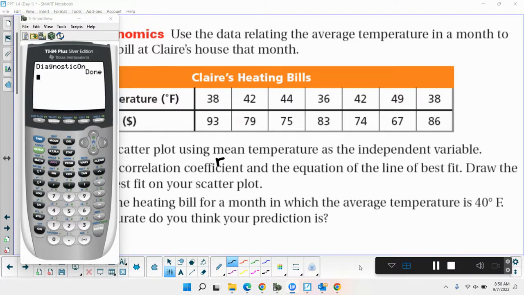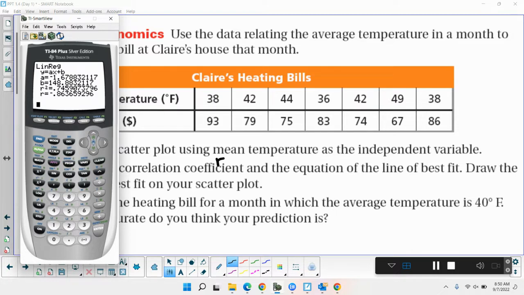Alec? Isn't it zoom the 9? Well, zoom 9 will get me back to the... Oh, are you trying to get like the actual numbers? Yeah, I want to get that equation. Oh, you click stat. Right, stat. Go over to calc. Over to calc, right arrow. And then click 4. Number 4, good, thank you. All right, then hit enter. And there's the information for your equation of the line and your R value.